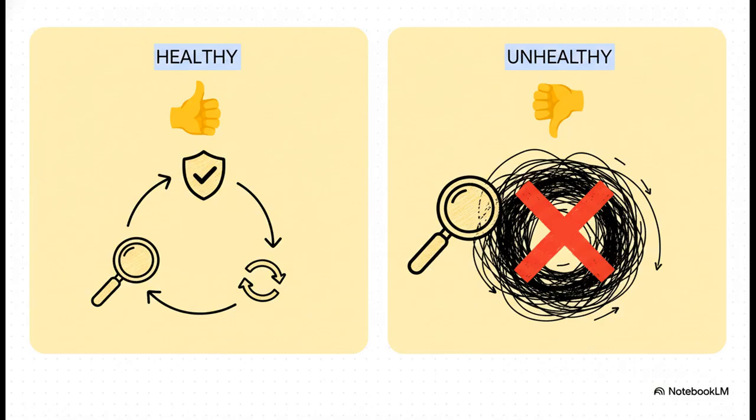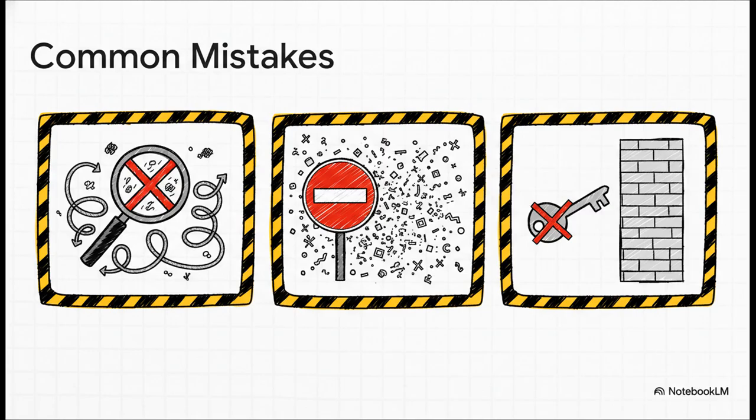A healthy loop is time-boxed. You're always making progress. You spend maybe 20 minutes scanning, 25 minutes proving, then 15 minutes to pivot and rescan. But the unhealthy loop? Oh, that's the death spiral of just one more scan, and before you know it, an hour has gone by, you've got a mountain of output and 0 actual provable progress. So here's what you gotta hammer into your brain to stay out of that spiral.